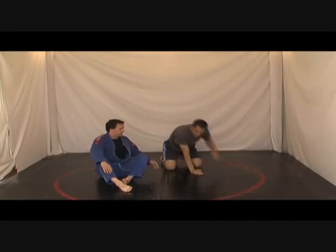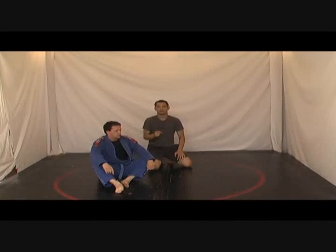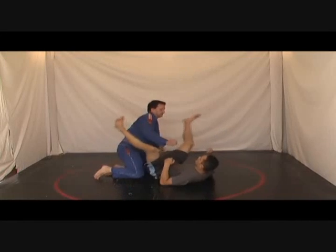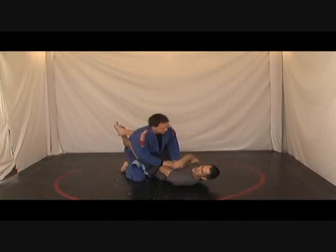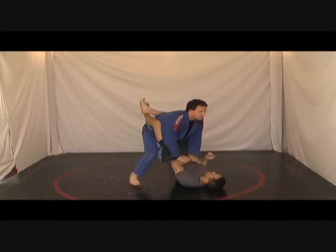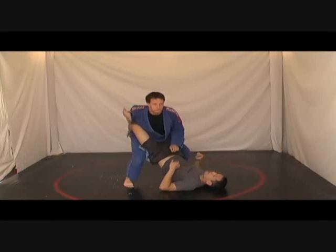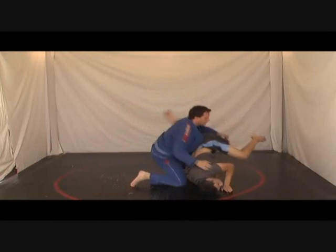Now, in order to defend the guard pass, the person will typically roll to all fours. So let's do that again. Chaz is on top, we're in guard. So Chaz has got my arm, he posts up with the correct side, stands up entirely, puts his hand underneath my ankles, opens up my guard, and when he throws my leg over, you see how I roll here.